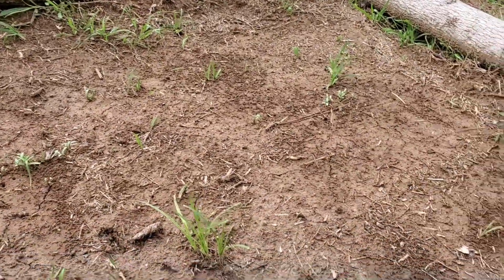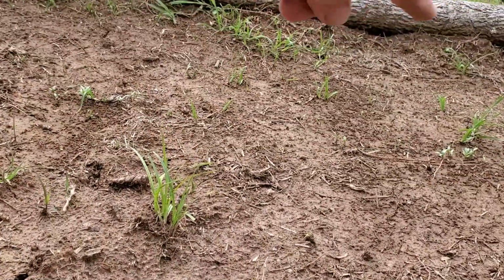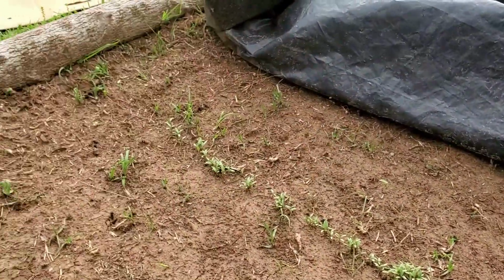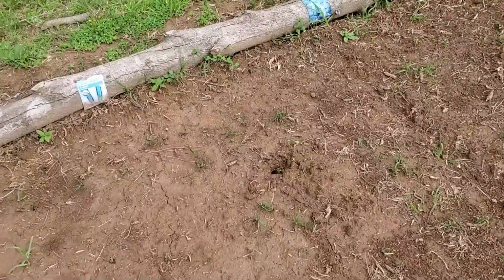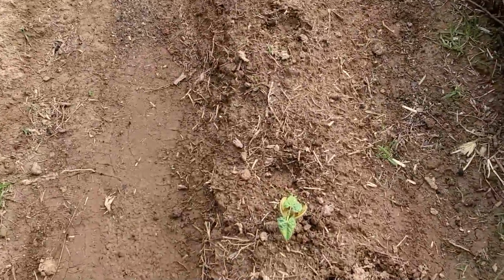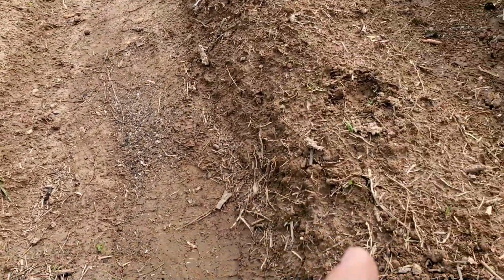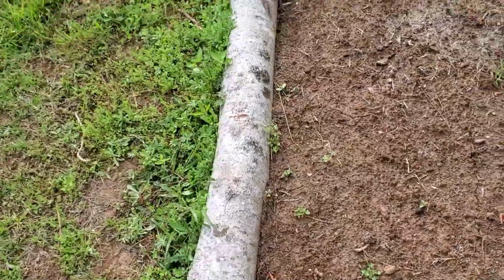All right, we're at the cilantro, and I don't know if you can see this row here of cilantro, and we've got some growing over there, and a whole row there, and a whole nice row back here. So we've got quite a bit of cilantro going. We're also seeing some stuff coming in here and digging. Looks like it's about time to put up a fence, because over here in our beans, we have a few beans going. We have one here, we got one there, and I'm certain there's going to be some more popping up, but either the goats came through and are walking in here, or a deer. Either way, it's time to put up a fence around our garden.